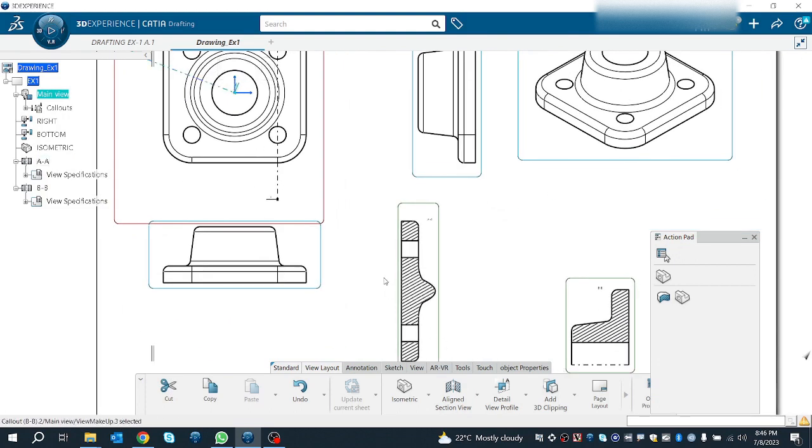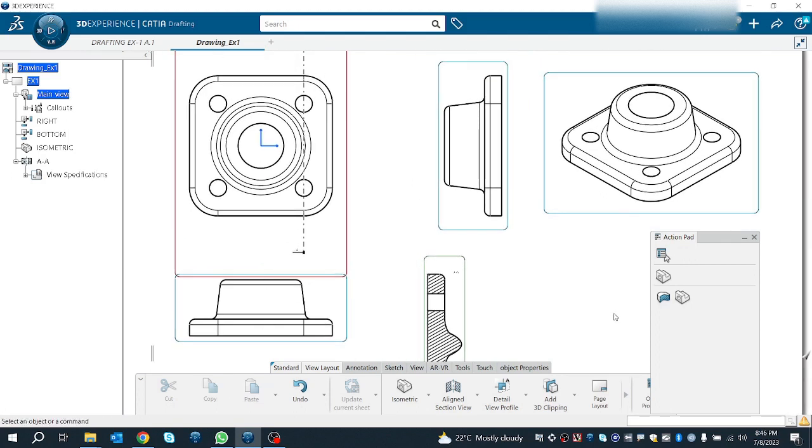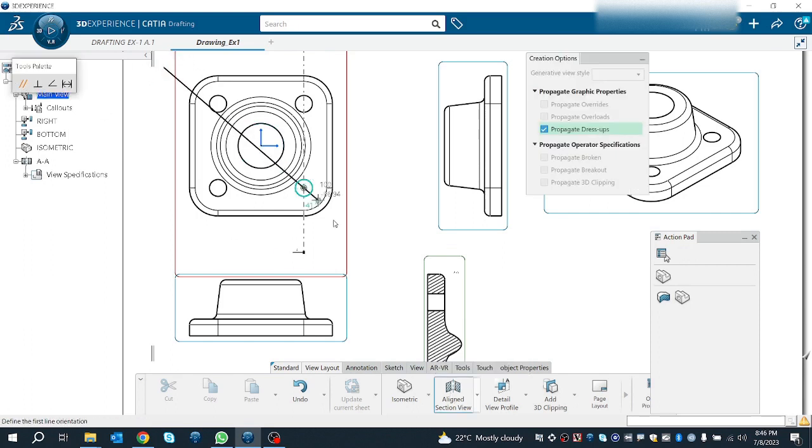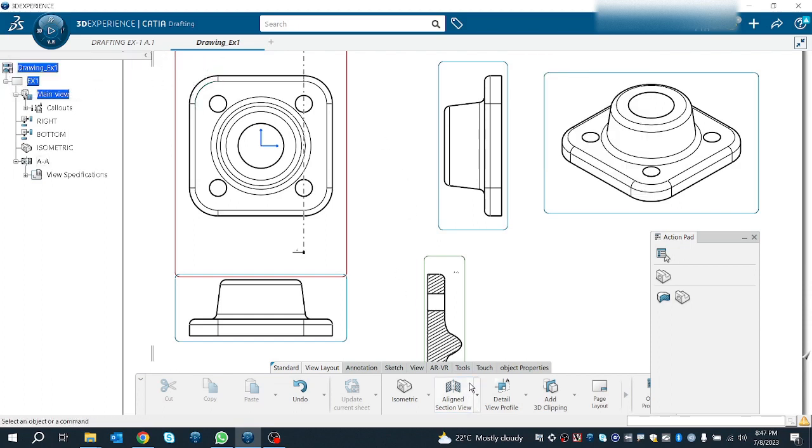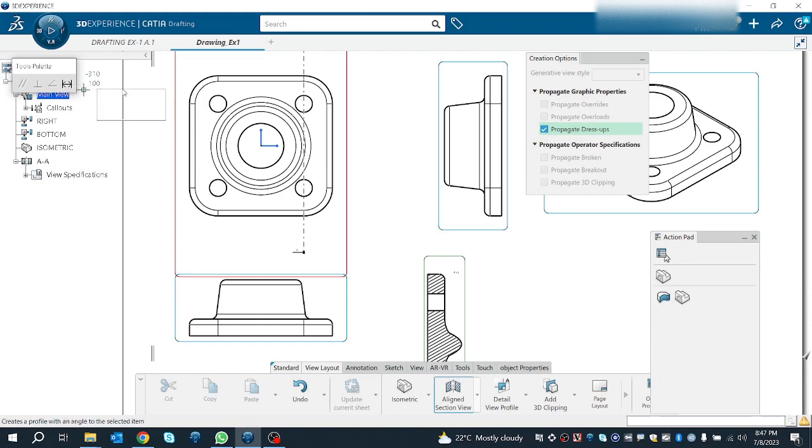You can go to this line also, which is perpendicular. Click on this. You can see the tool palette while creating should be perpendicular.